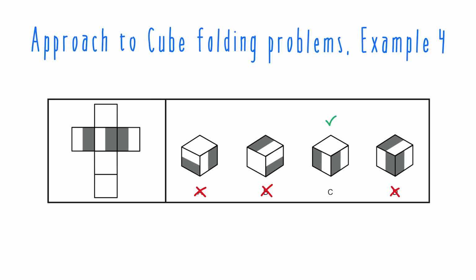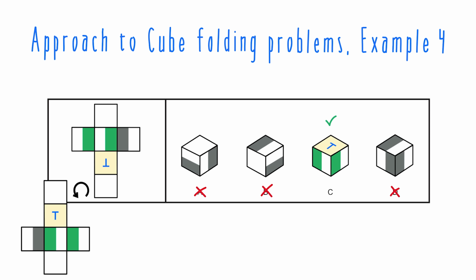But let's go through it just for the heck of it. Choice C shows the 2 shaded rectangles separated by 1 blank rectangle. Notice how the rectangle should be oriented like this if this blank is at the top. And this is easier to see if the map is flipped like this, which you can do in your head. So C is, in fact, our correct answer.